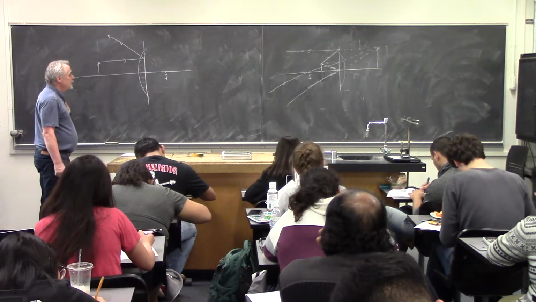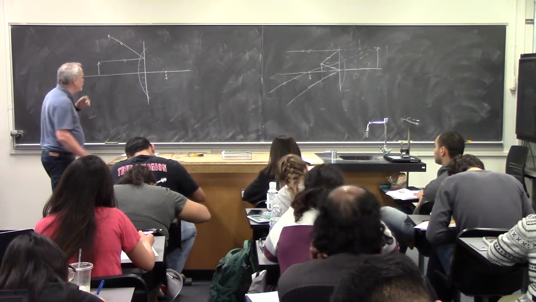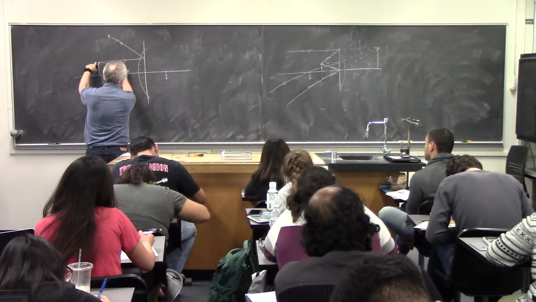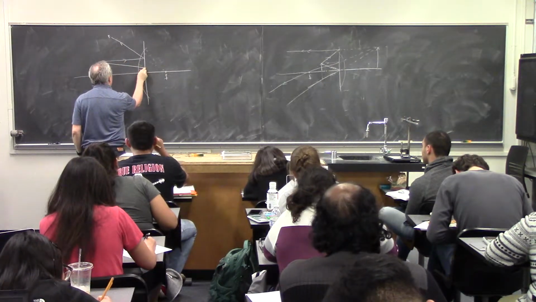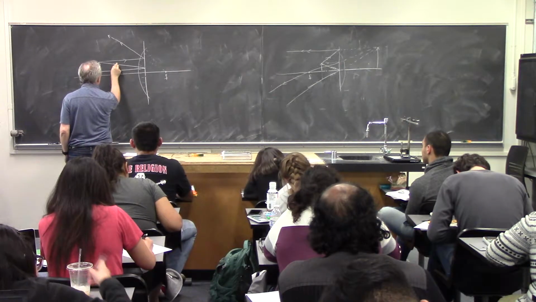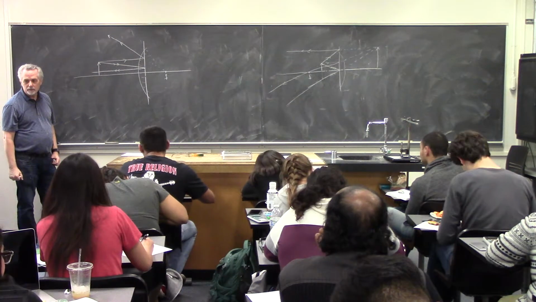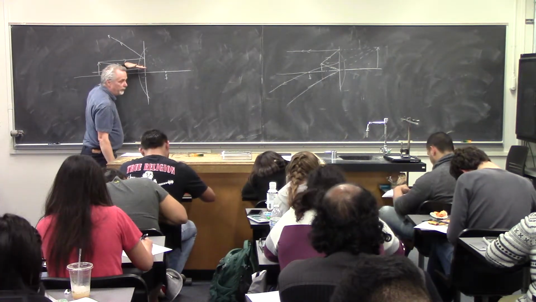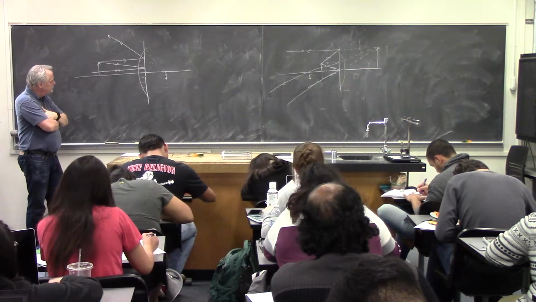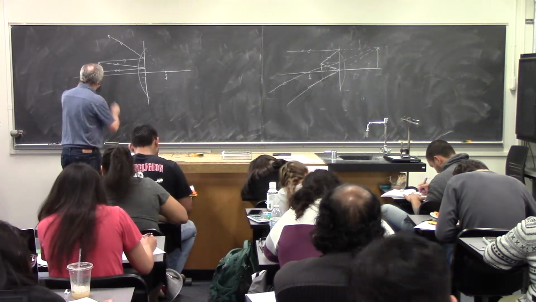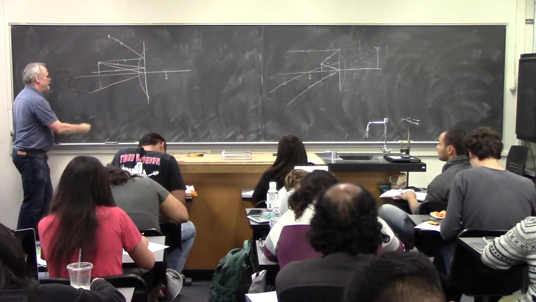All right, what's the next ray I want to draw? Aim for the focal point, right? So I aim for the focal point, but I'm not going to get there, and instead it's going to come out horizontal. Do you see it? You aim for the focal point, but you hit the mirror, and the mirror reflects it out parallel. And what's the last one? Whatever hits the middle comes back out at the same angle.